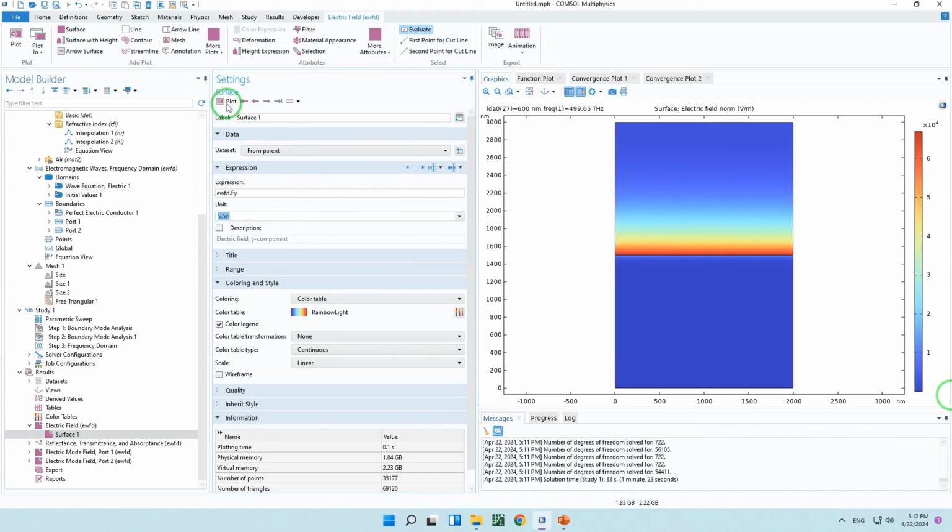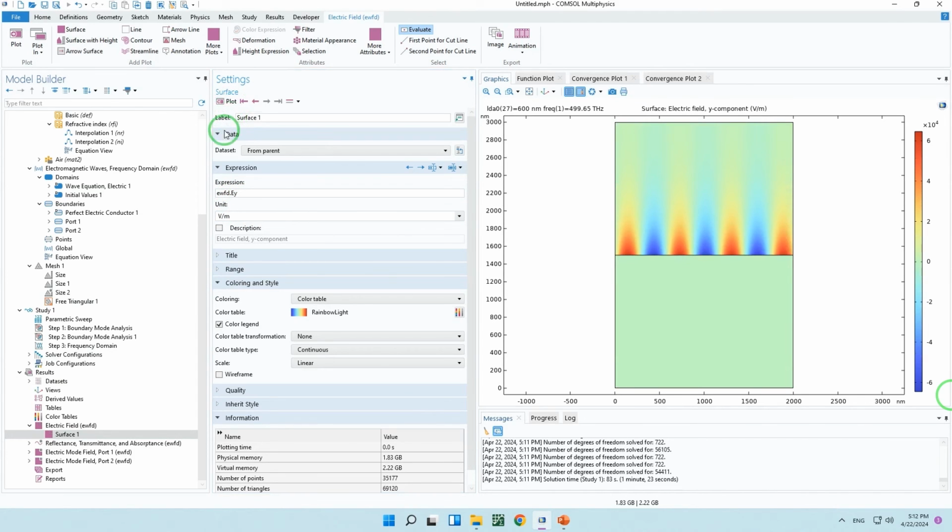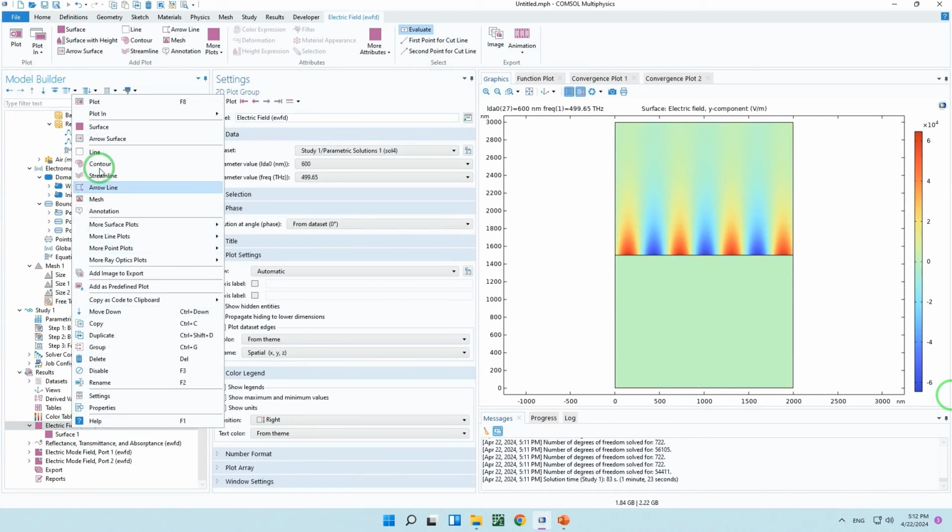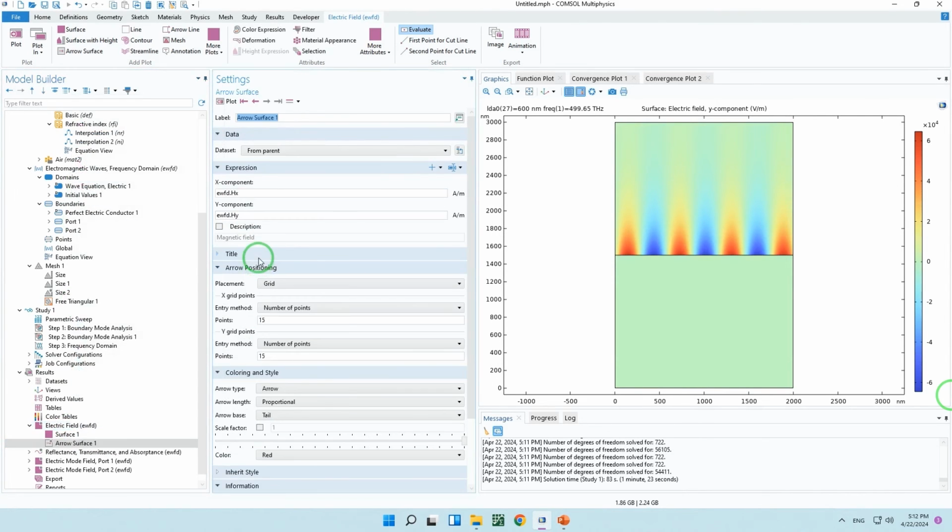I can plot it, and also I can choose arrow surface, and in arrow surface I can choose EX and EY.